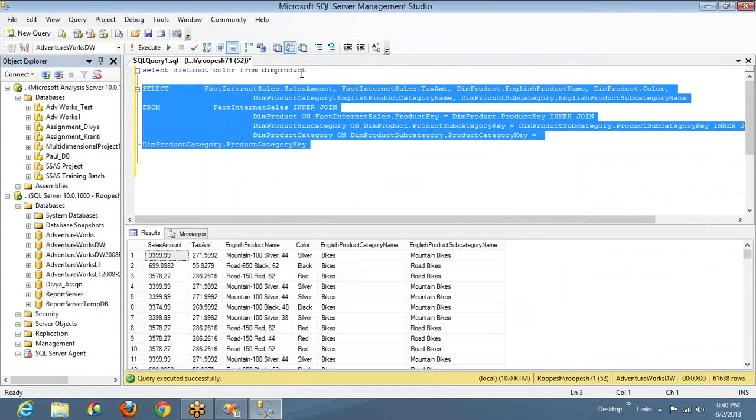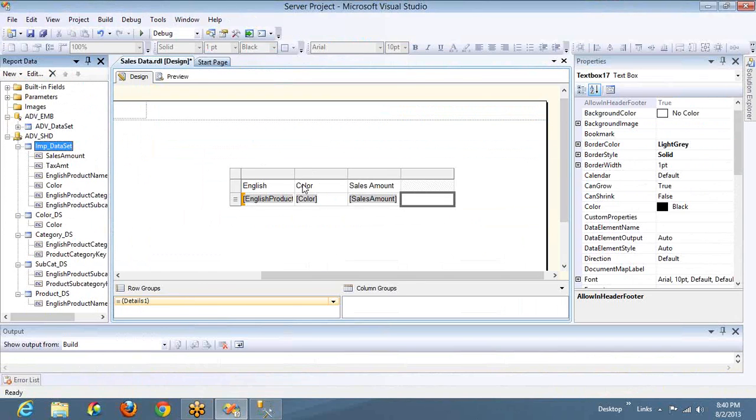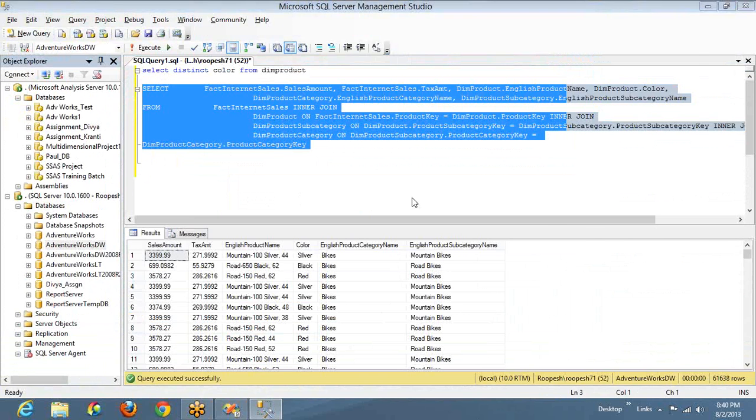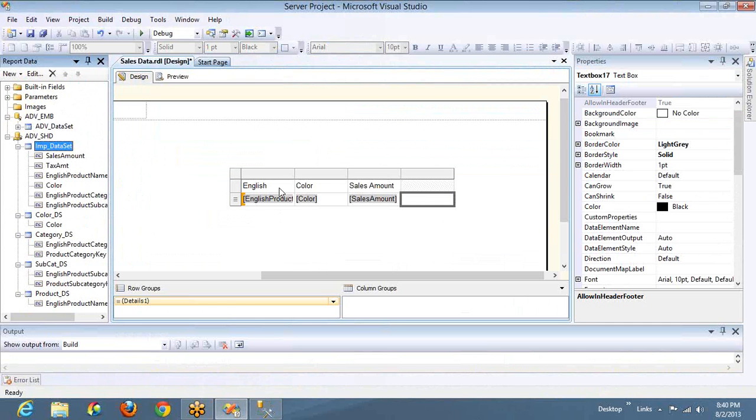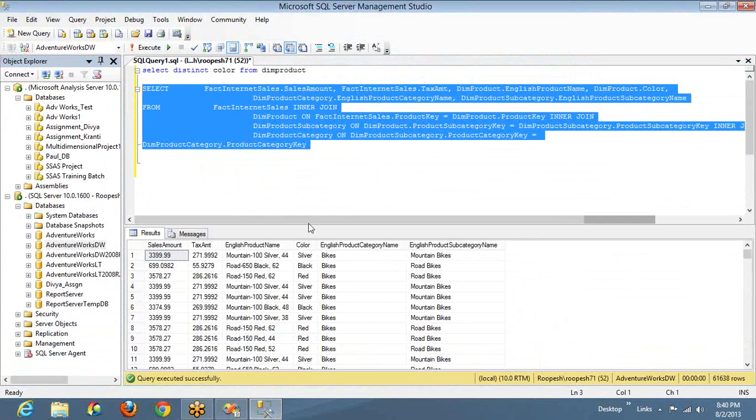So I have assigned this data set to my table. Observe it carefully. If I use sales amount or color or English product category name or anything that is present in this data set, then it will have the same number of rows. Agree?